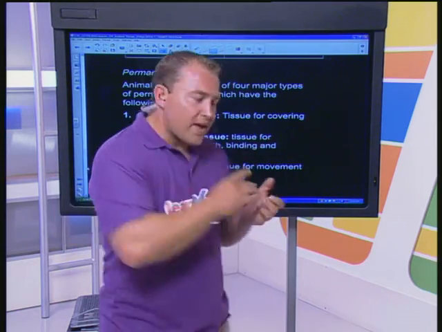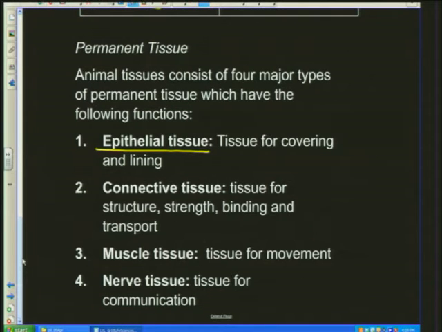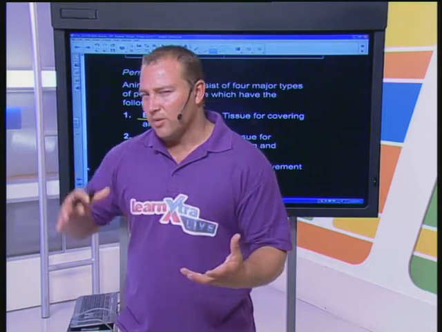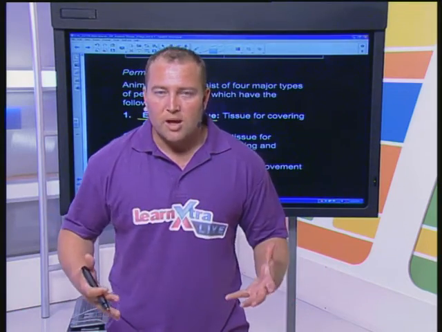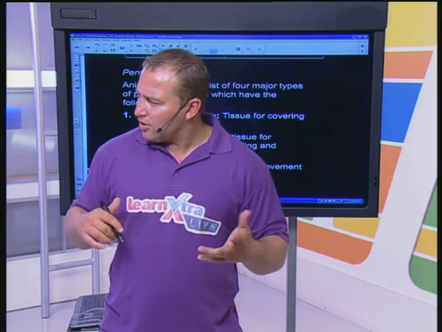Like, for example, we have our first one called epidermal tissue. Epidermal normally means the outside, right? So the outside, like skin is found on the outside. Okay, but we're not looking at skin as epidermal tissue. But skin is the outside of our body. And what's the skin there for? Hey, Looney, what do you think the skin's there for? What is your skin used for? To protect. Very nice. That's what epidermal tissue does.